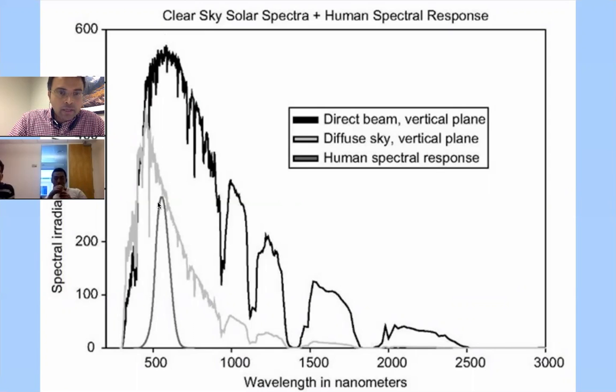And you can see the human eye response here. We will talk about the human eye response for lighting applications later on. But you can notice that the peak response of the eye is exactly at the peak of the sunlight. And this obviously comes from evolution. Our human eyes have evolved to essentially match the peak spectral radiance of the sun. It's roughly in the greenish yellow range.